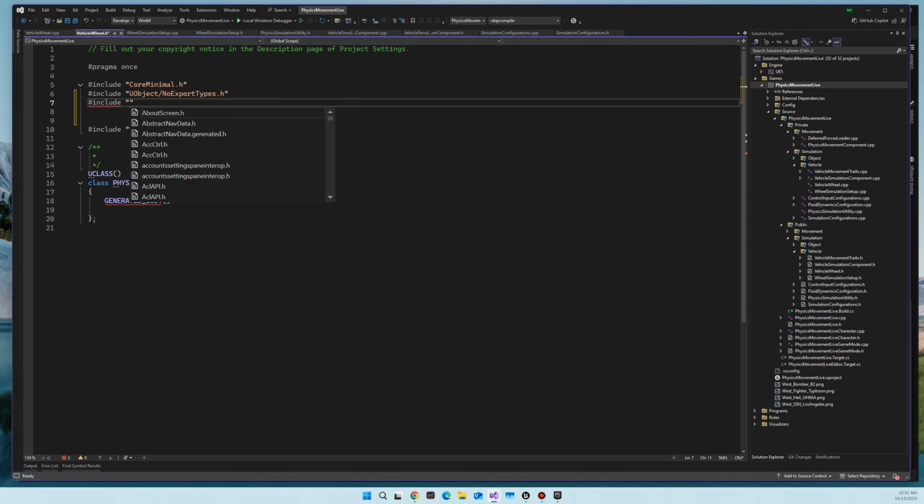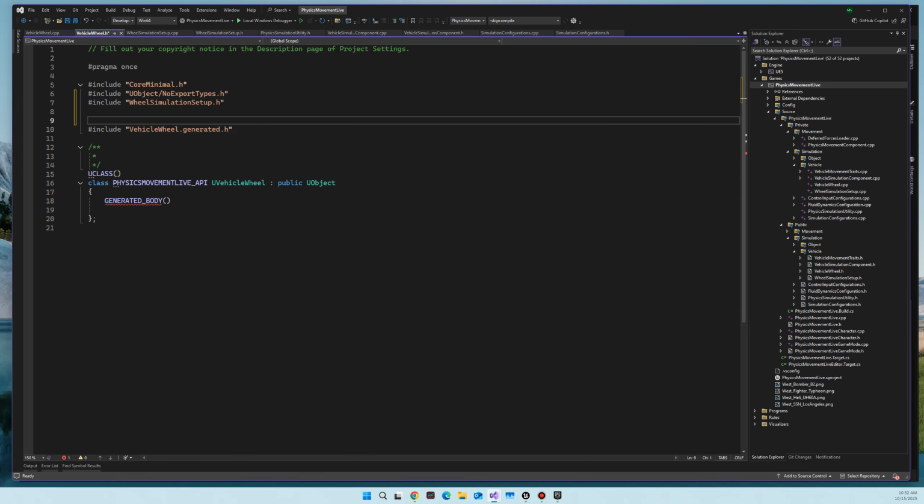Include... where do we put this? Oh, of course, wheel simulation. Yep, wheel simulation setup. So that's where it is. So that's where our struct is.